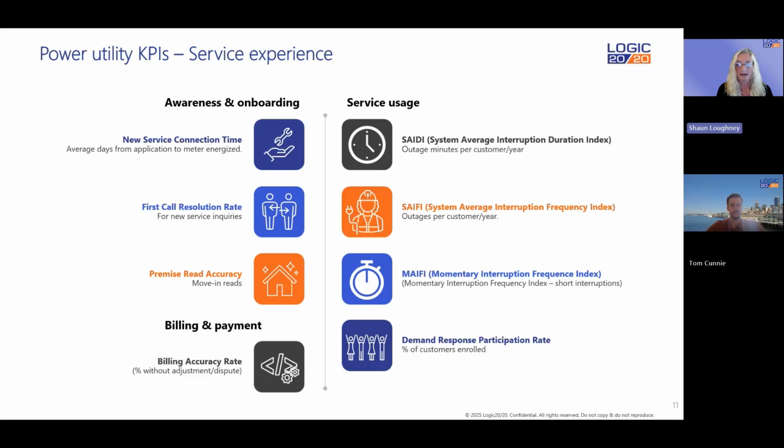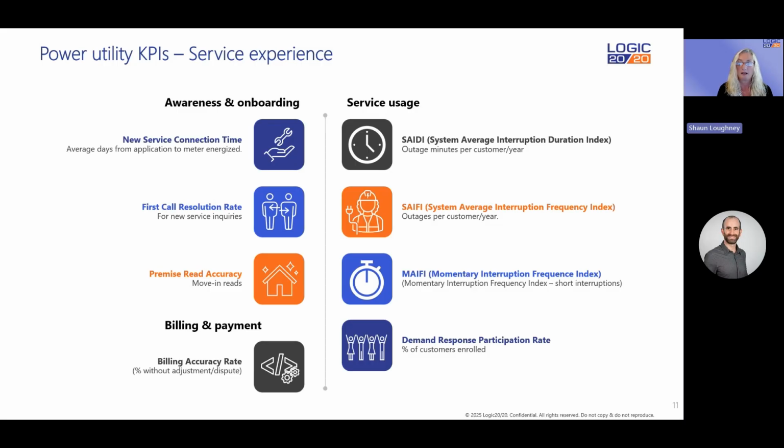Awareness and onboarding is how effectively customers are introduced to programs, services, and tools. Is there clarity of communication? Is there ease of enrollment? Service usage measures how customers interact with the services. What are their adoption rates, reliability of delivery, and perceived value? Billing and payment tracks customer experience with accuracy, transparency, and convenience of billing and payment processes.